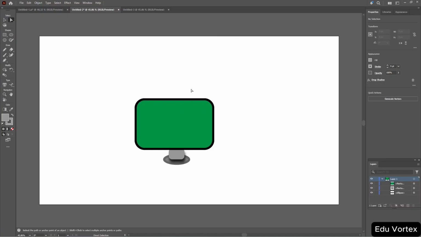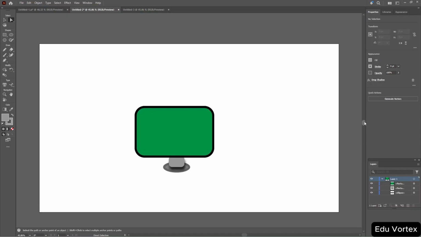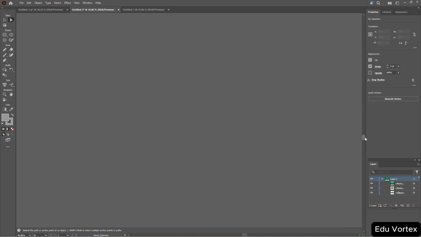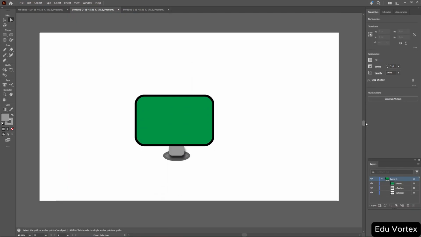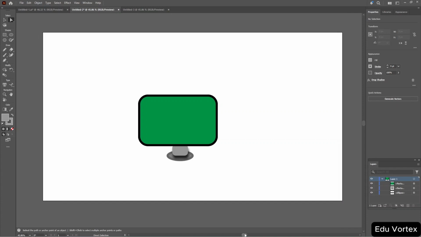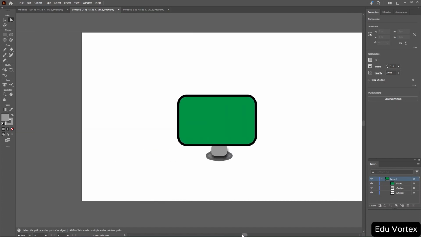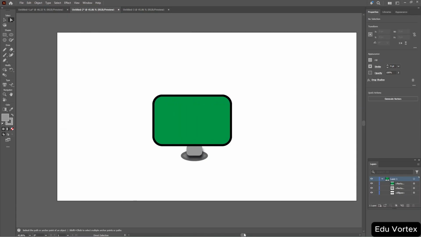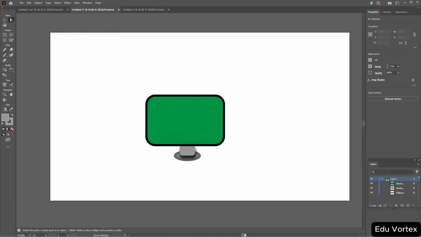First of all, there you go with your mouse pad, or if you're using a mouse, just click here and keep clicking and hold, and then you can move up or down to move your canvas or artboard up or down. And there's something in there, a horizontal scroll bar. Click here and move to navigate through the left or right side of the artboard.